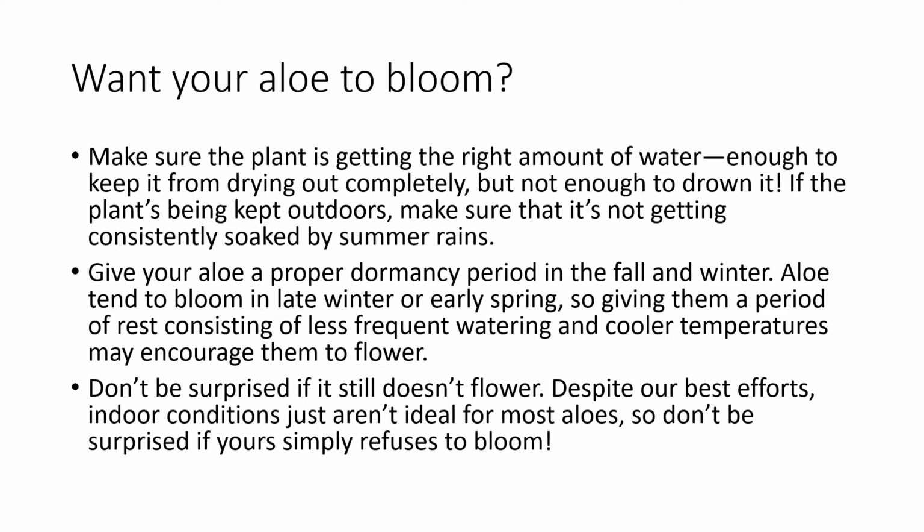Give your aloe a proper dormancy period in the fall and winter. Basically, just kind of back off on them. Don't feed them as much or any, and don't water them much. Aloes tend to bloom in late winter or early spring, so giving them a period of rest, consisting of less frequent waters and cooler temperatures, can encourage them to flower. It's kind of like them going through their dormancy period they would have in their native habitat, which would be winter, shorter days, less rain.